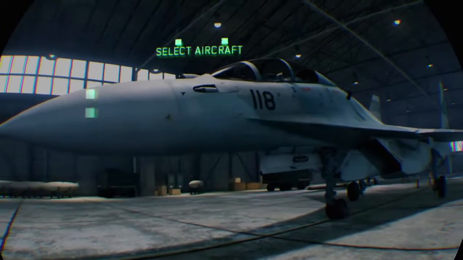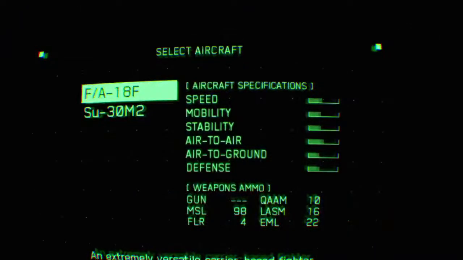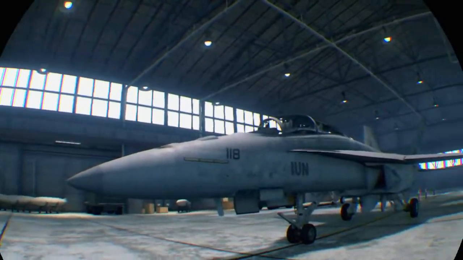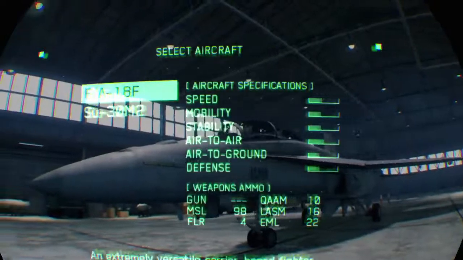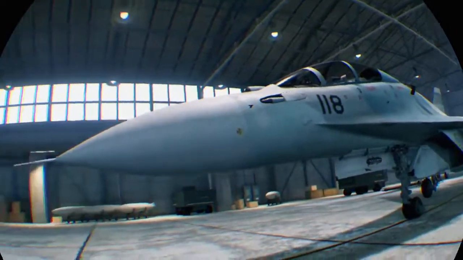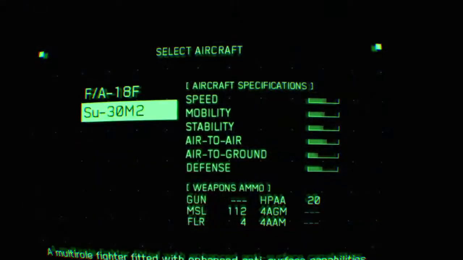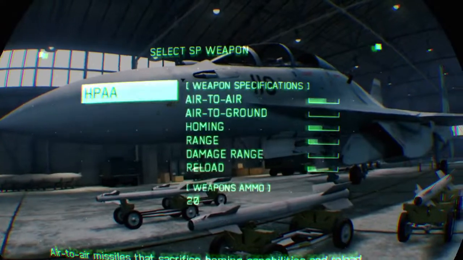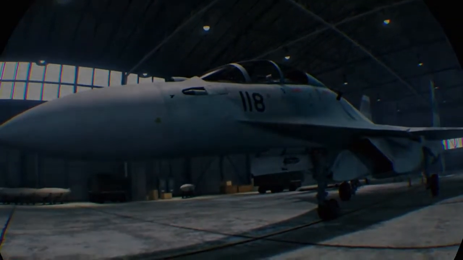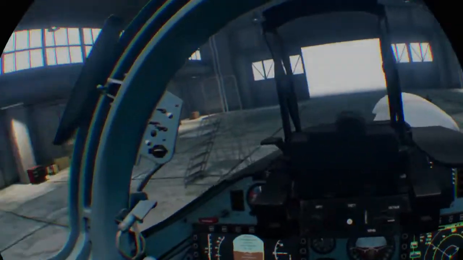Alright. So I've got a choice between this thing or this thing. I kind of like the second one. I mean, look at the stats on it. You don't get stats like that in real life, but still. Alright, we'll use this. Okay. Mobius 1, sortie.